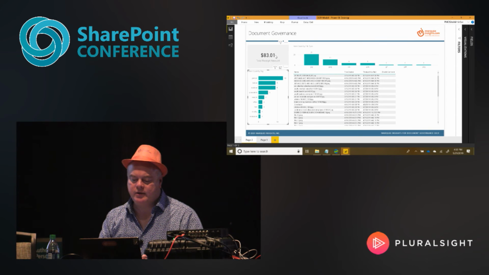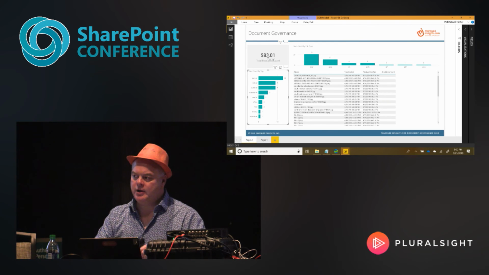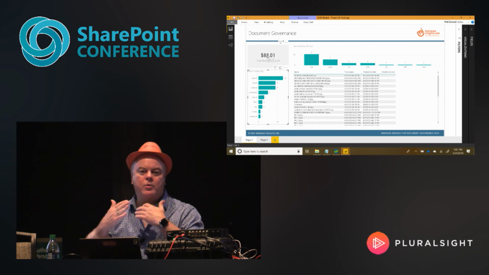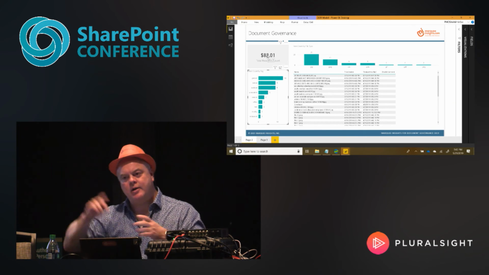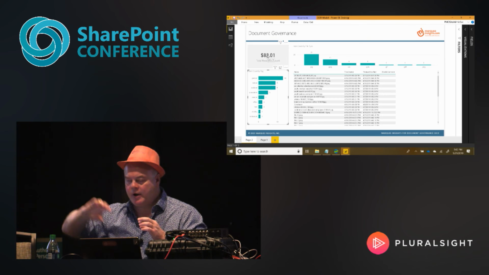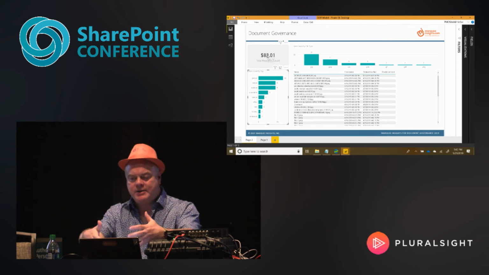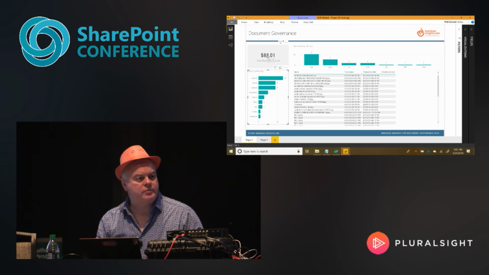So the thing is, like this particular card here in Power BI, if you have a card or a KPI visual, you can actually kick off a flow from this. You can set a threshold. So I can say, if I have more than $40 outstanding in receipts out here, kick off a flow, start notifying people, write records in other systems, whatever you need it to do. Nobody has to go out and actually look at this. That'll happen automatically when it's refreshed.